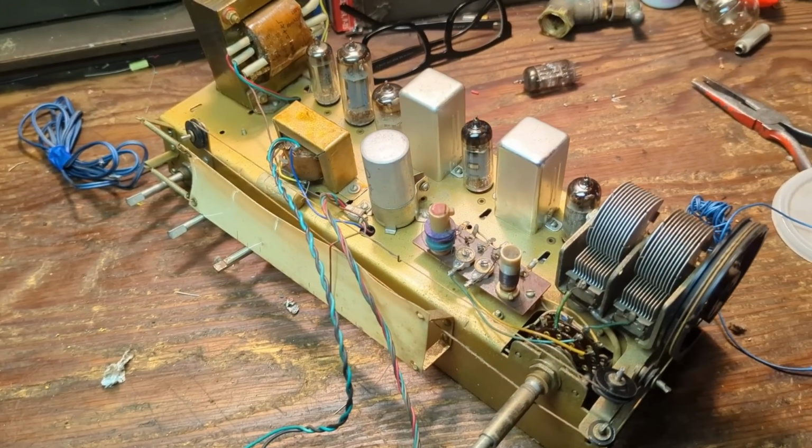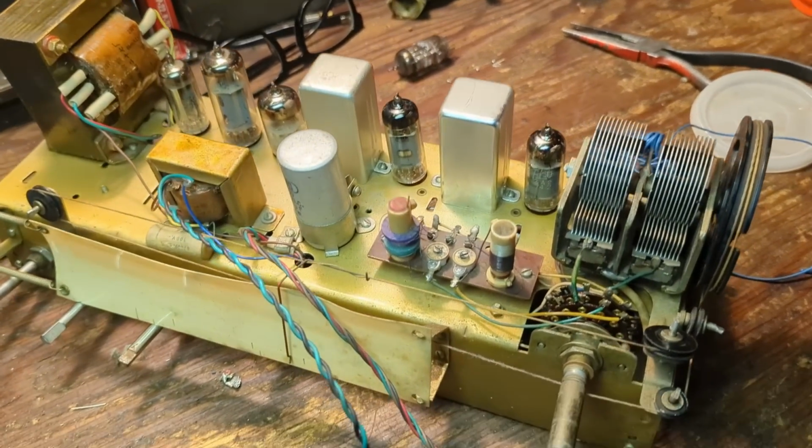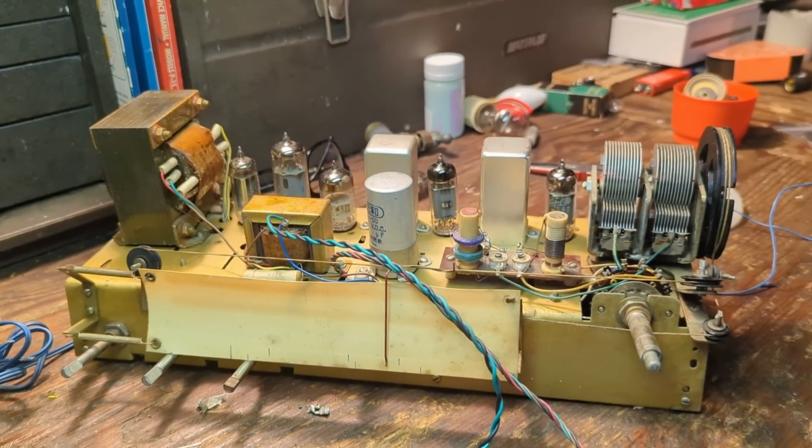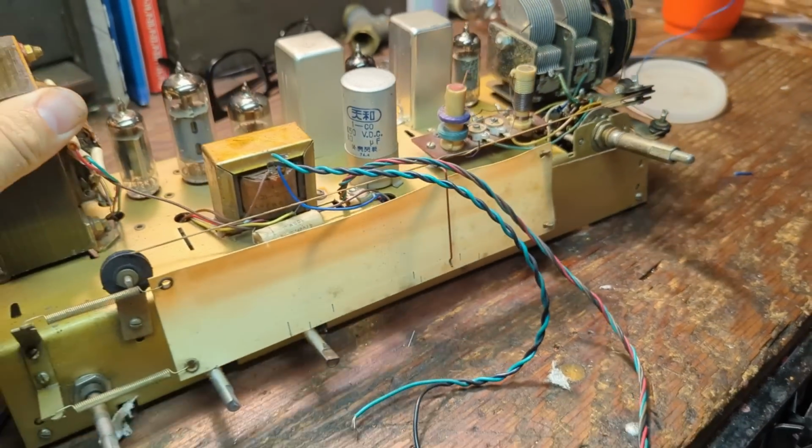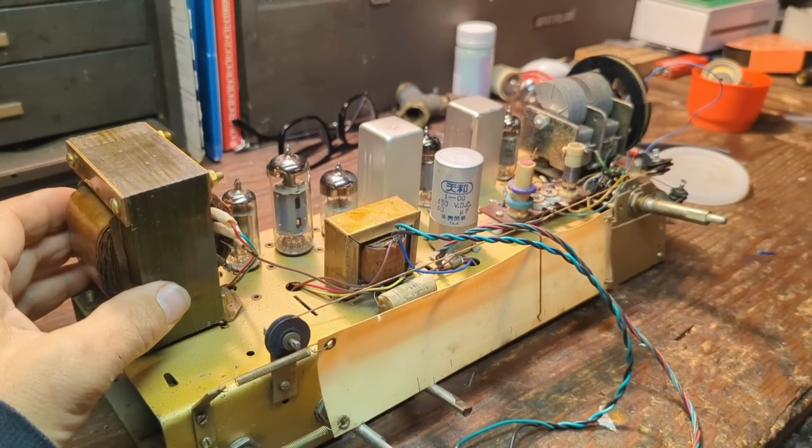Okay, well, I spent way more time than I usually spend cleaning the chassis up, just because I wanted to see what this looked like a little more up close.